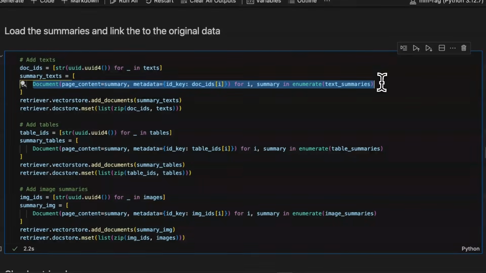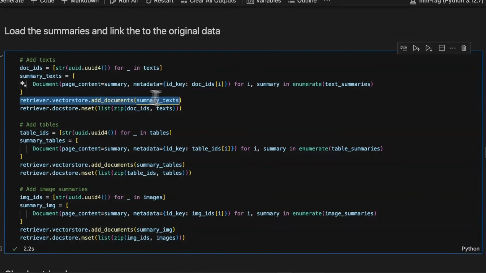So this essentially is just a one-liner that creates a LangChain document for every single composite element that was returned to us from Unstructured, which is in the text variable. Okay, so this is creating the summary texts documents.